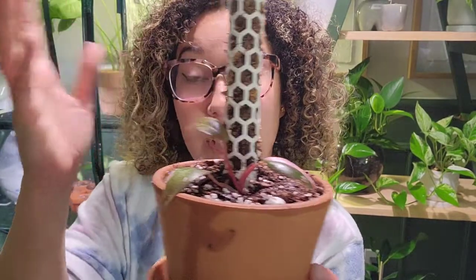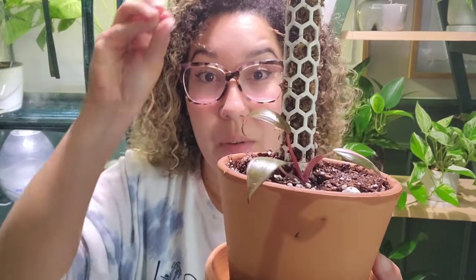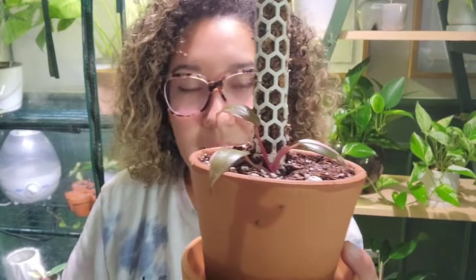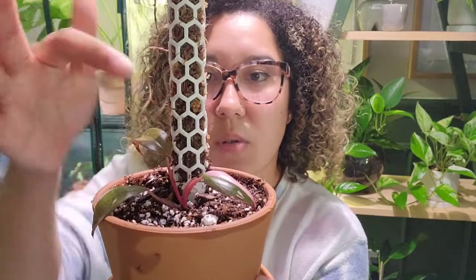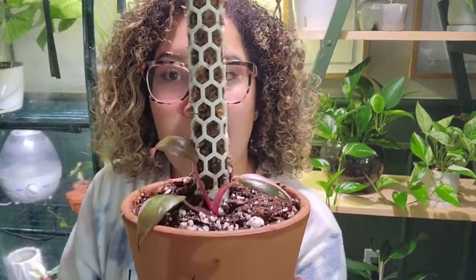If you have ever seen any pink princesses, they have little roots that come out sporadically throughout the stem, which I'm going to show you an example. And those are what I want to attach to this moss pole. So that's for my little pink princess.